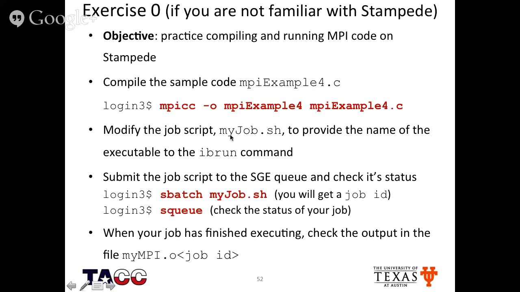And then you have to modify the job script, the one that you just copied, named run.slurm. In there, you will need to change the executable name after ibrun. You will have to say ibrun ./mpi_example4.